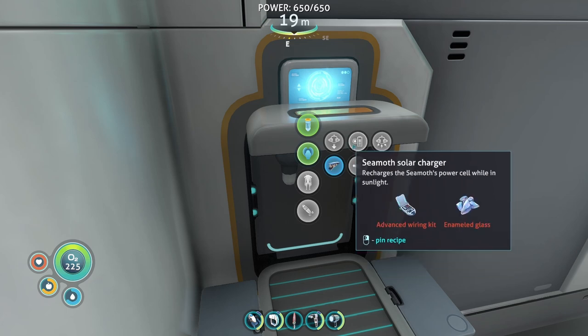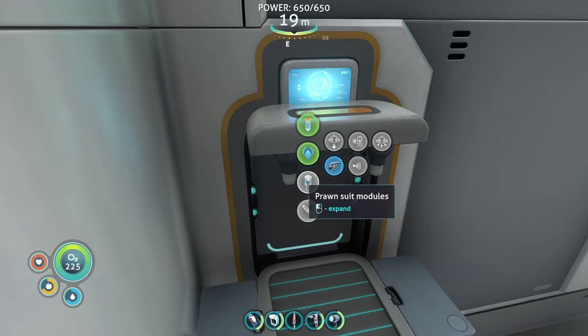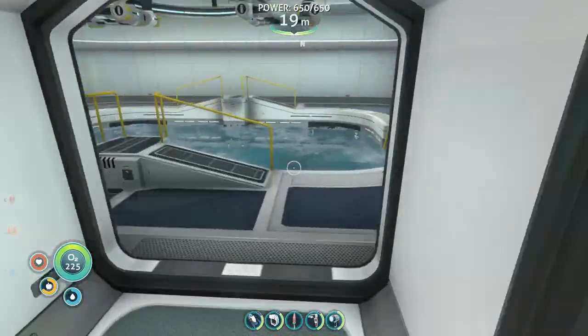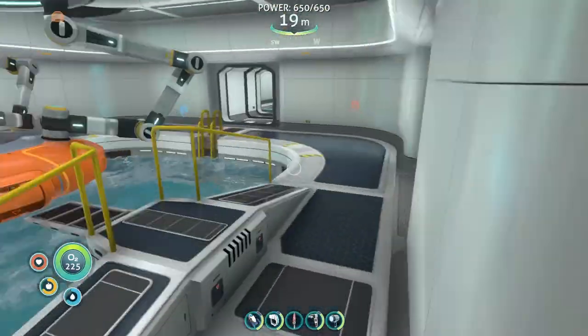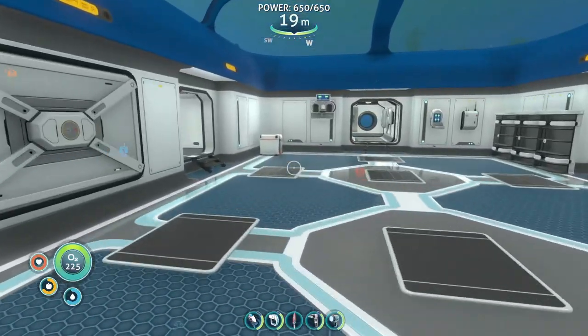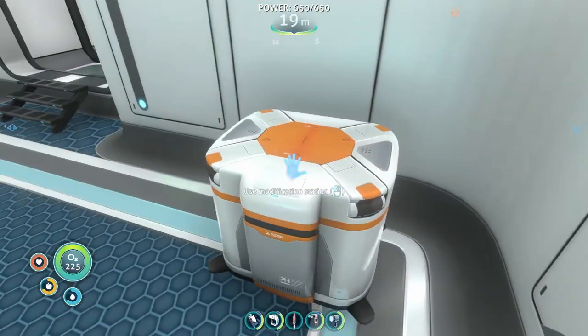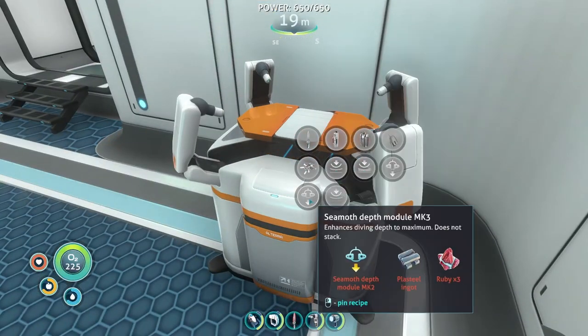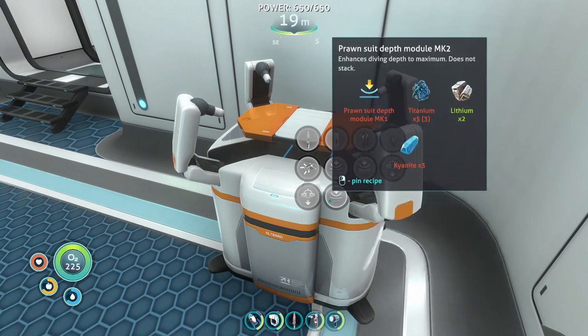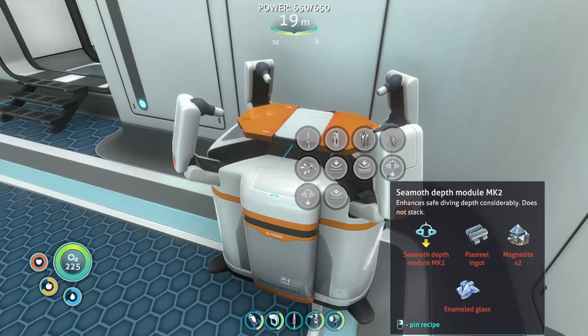We don't have it. Okay, prawn. We didn't build that one yet. It's gonna happen at some point. Let's see. Upgrade. So I want the Mark II for the Seamoth. No. Cyclops. Prawn suit. This guy. So, plastilingot, magnetite, enamel glass.